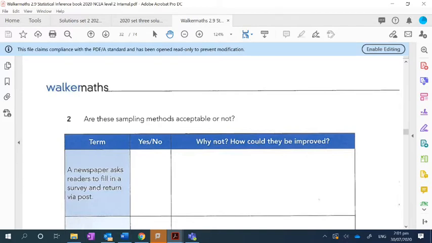It depends on what the sample group is trying to be. If the sample group is trying to be their readers, then that's fine. But if they're trying to get a sample of the population, you're going to lean towards older people because young people are less likely to get newspapers. Same with post, even young people are less likely to use post. Exactly, correct. Well, people are reading the newspapers probably because they align with their beliefs, so they're all going to be kind of in the same opinions. There you go. Newspapers have bias, don't they? Yeah. Go ahead, Brian.